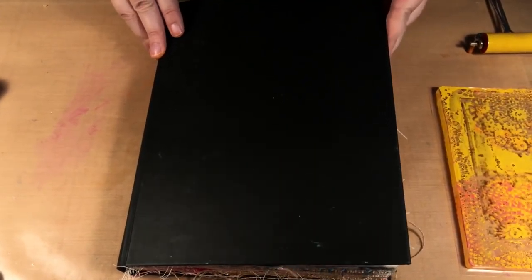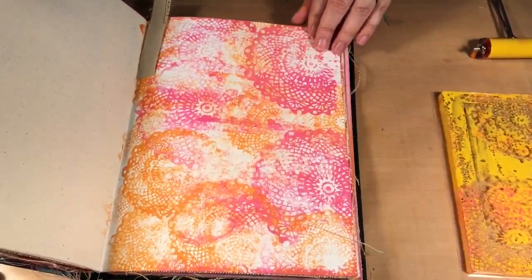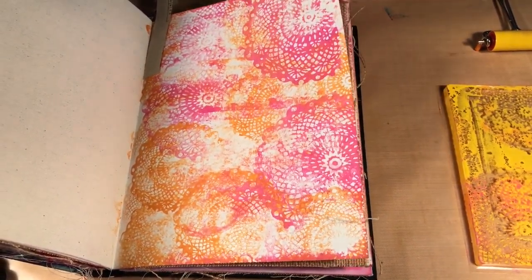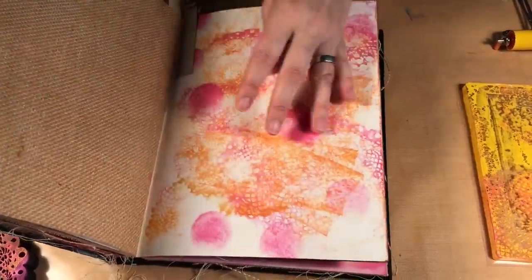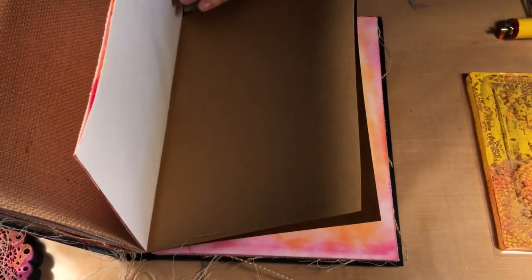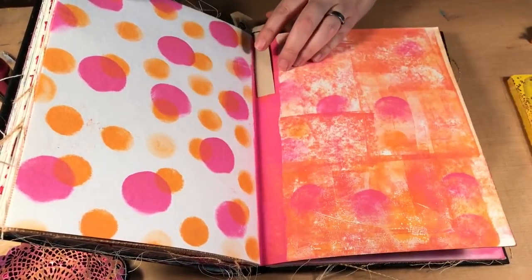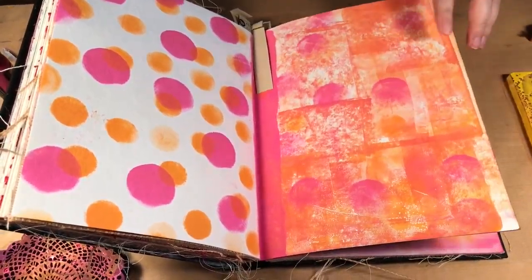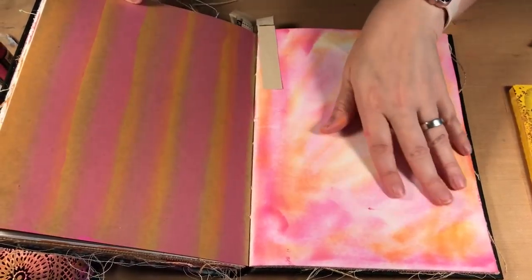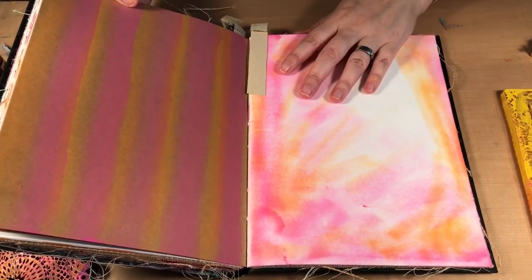Now I just want to show you one more thing. Because we have so much ink still on the press and the stamps, that's a good time to get out your art journal. Here I just covered the background with the stamps until all the paint was off. Then there was still some more paint so I put the press down. Here I took my foam thing and dabbed on all the circles and then just rubbed off the paint on this page. And here I did stripes and I was rubbing off the paint. So don't waste this paint — get out papers that you can use for collage and get out your art journal.